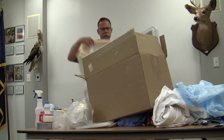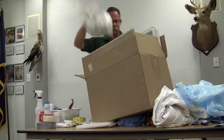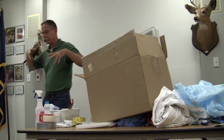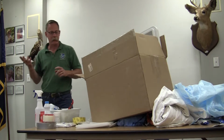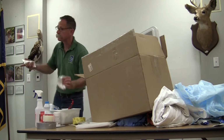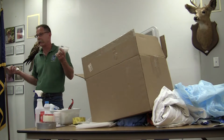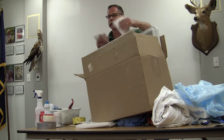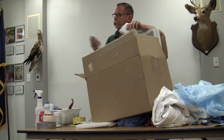So you line the inside of the bottom of the cooler with an absorbent pad. That'll collect any juice that comes out. Put your specimen in there. And then you want to put enough ice packs in there that are going to keep that animal cool. Now bear in mind, if you just shoot a raccoon and you bag it up, it's like 100, 101 degrees depending on what was going on with that raccoon. And you put them in here with 2 of these ice packs, these are going to be overwhelmed in no time inside this cooler. So be liberal with the ice packs.